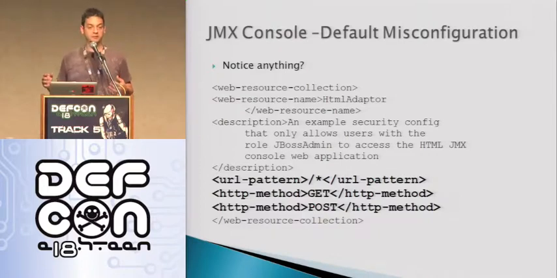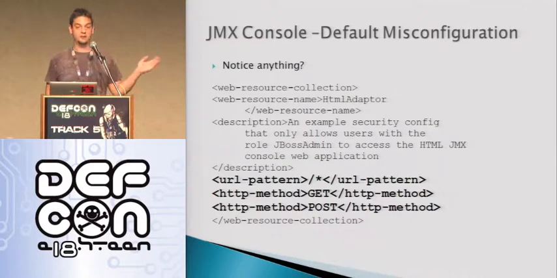So what's interesting about this is that this configuration makes the authentication apply only to GET and POST requests. Well, for those of you who are familiar with what HTTP verb tampering is, that means that I can just use a different verb that's not GET or POST, and I can bypass your authentication, which is great. The fix for this, by the way, is just to remove these two lines. Just take them out.